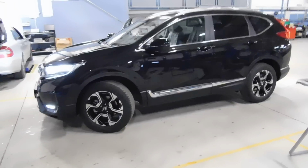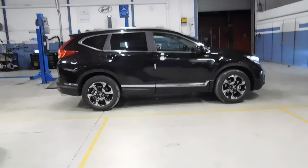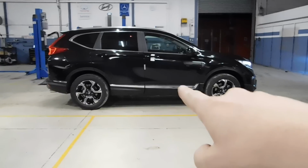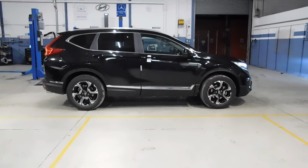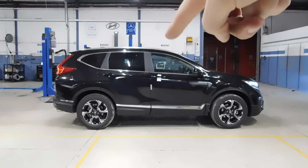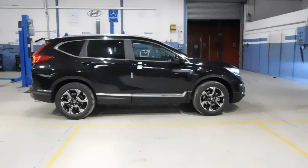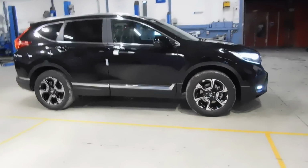So again, maybe I'm biased because of the black, but if I turn the wheel out, that's quite a nice side profile on that car. Because you have the bits of chrome, and actually on the rear bumper over here there's more chrome as well. We have some around the windows, as you can see here. We have the nice rails up high along through there. We've seen the brushed aluminium finish, the privacy glass on the rear. Black is a classy colour.